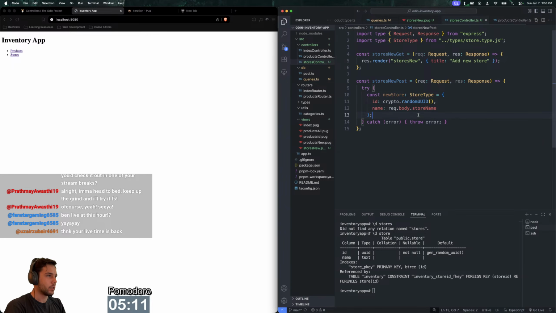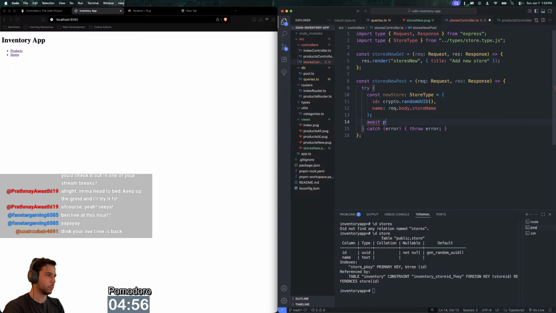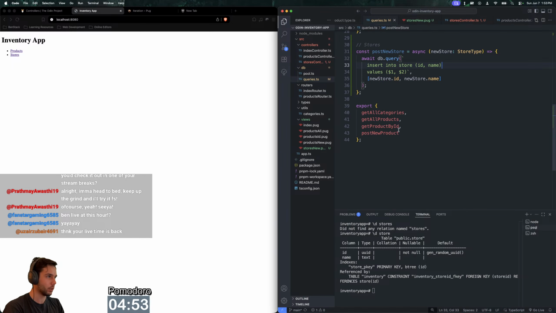Okay. So then now I can actually await db.query, or wait, not db.query. Sorry. Await postNewStore, and I actually need to export that from the queries file.